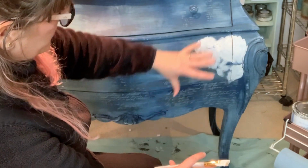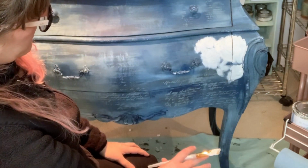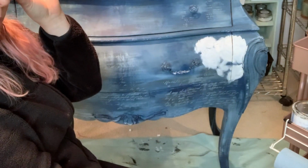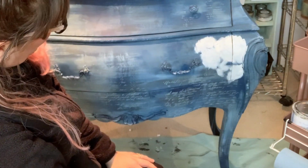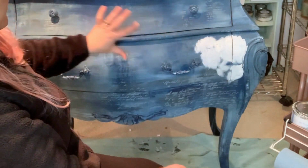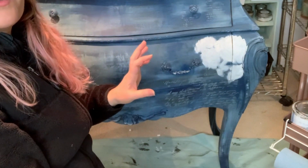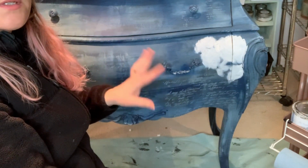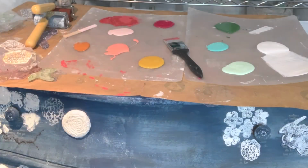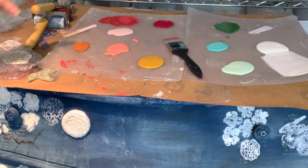Because it's a little bit tricky. You have a lip and you have knobs and things like that. So this helps you lay out your design and decide where you want to go with it. And then you can just start filling it in when you're ready. So I'm going to lay out the whole design on the front, and then I will be back with you guys for the second part where we start putting the stamps on. So stay tuned. I wanted to show you my setup for how I get out all my colors.